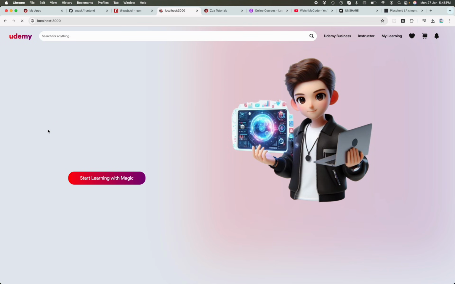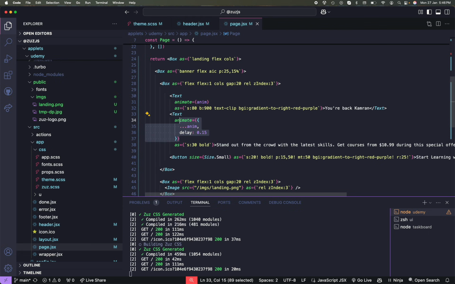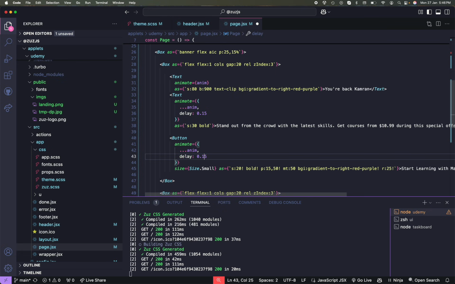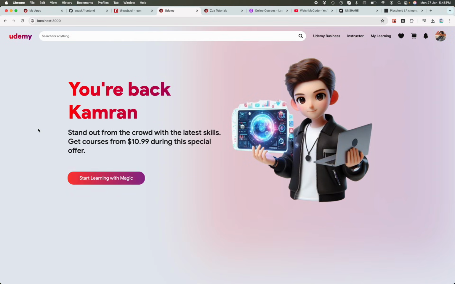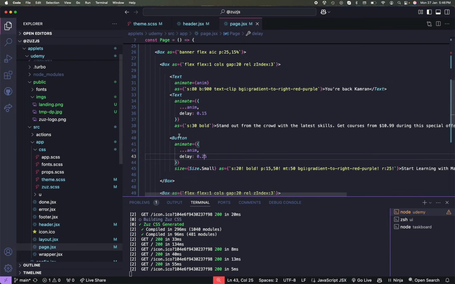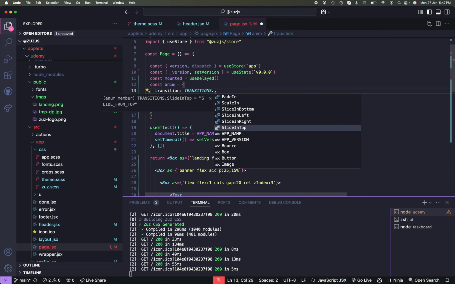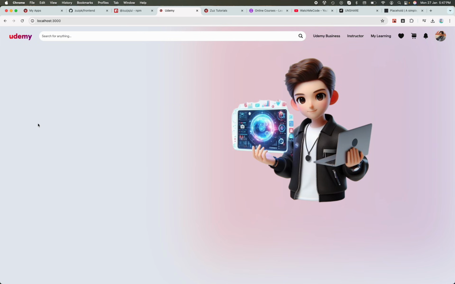It should be, yeah, it's better. And same goes for the button. And change delay to 25. Now the good thing is if you go inside animation and you change slide in left to slide in top, this will totally change the effect. Here you go.